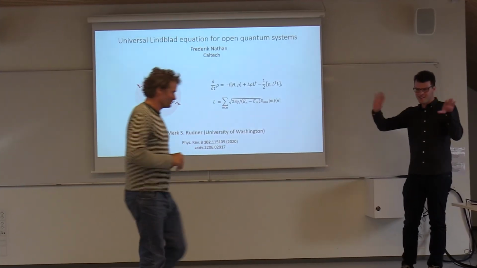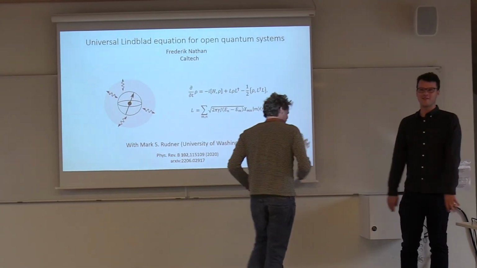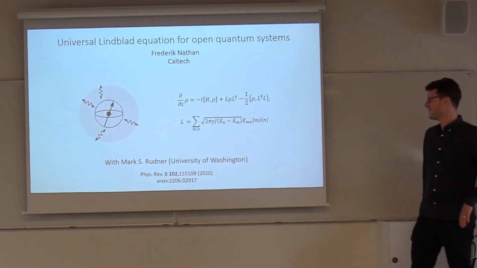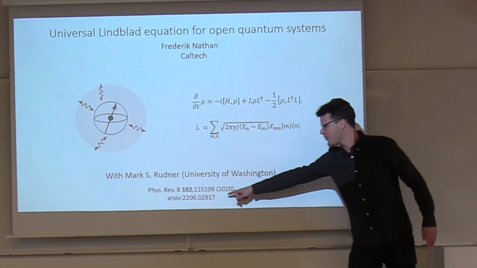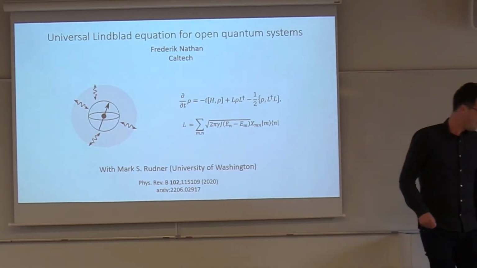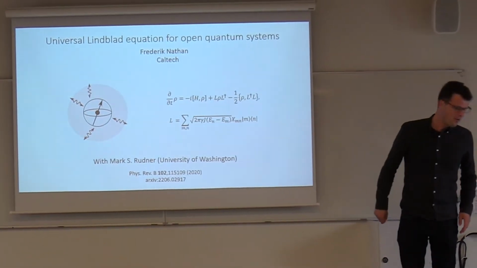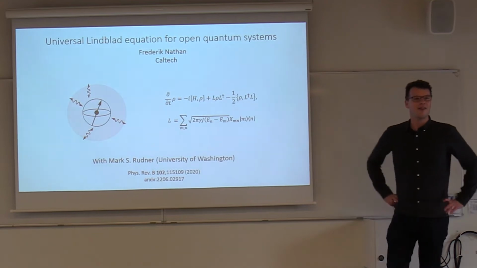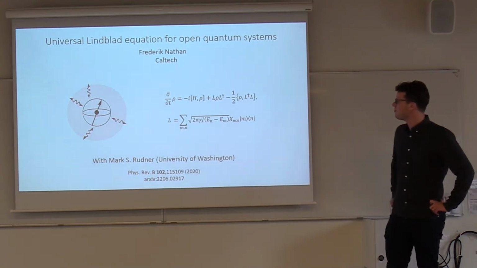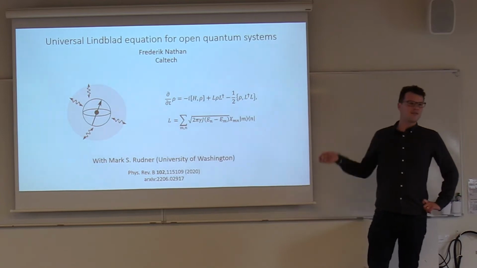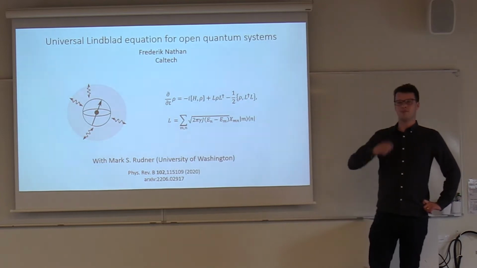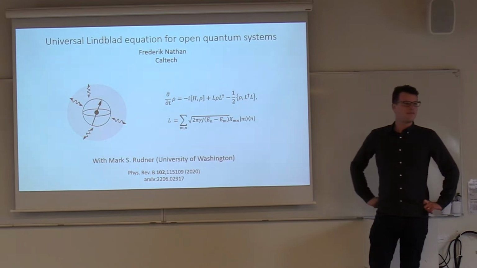And just to assure you, I won't give you the derivation here, so relax. But you can find it here. And also, there's some follow-up work here. Okay, so I will tell you about what's called the universal Lindblad equation for open quantum systems. It's a new master equation which we claim can be used for a large class of systems.